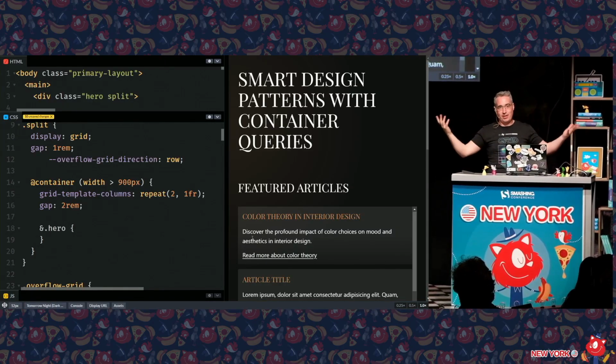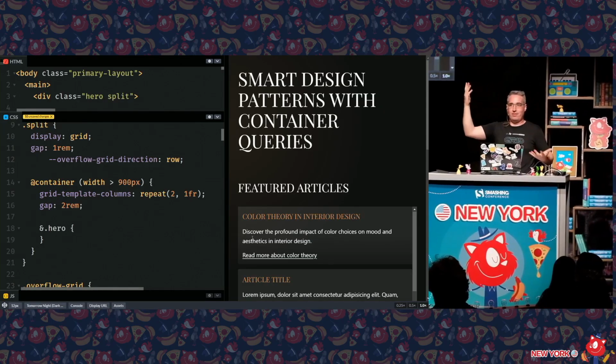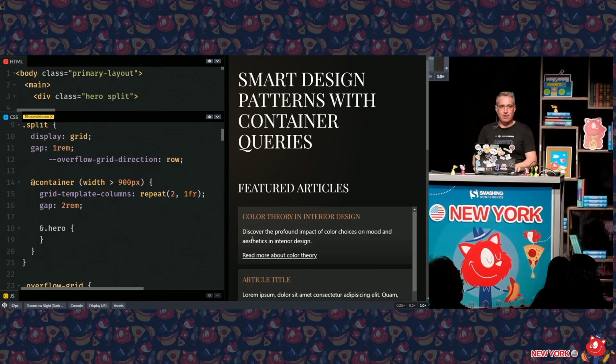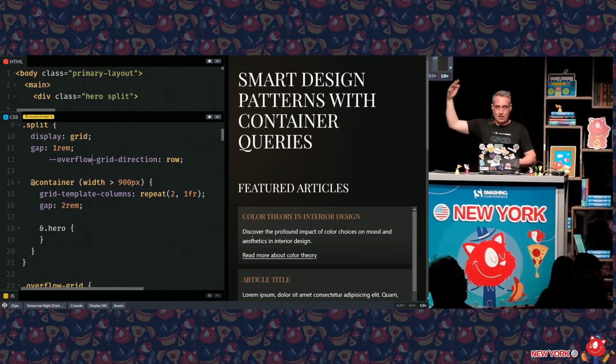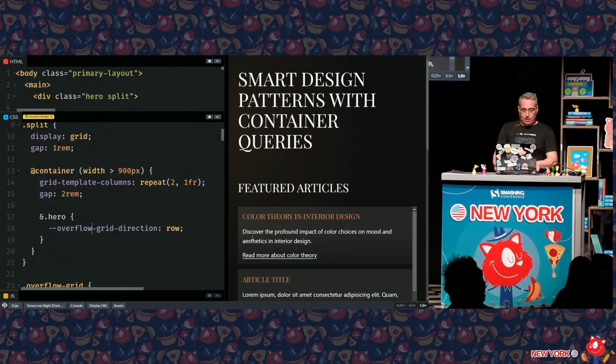You could have as much styling as you want that you're conditionally applying on or off based on the value of a custom property. And you could have 10 different things looking at different options here, and there's things outside of layout as well. I'm only looking at layout at the moment. But I'm going to leave this in here.